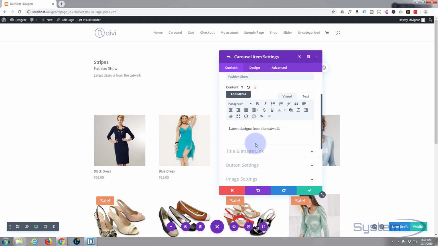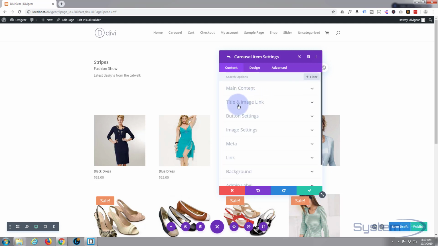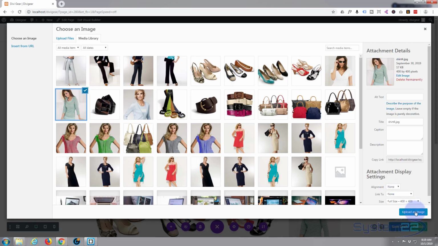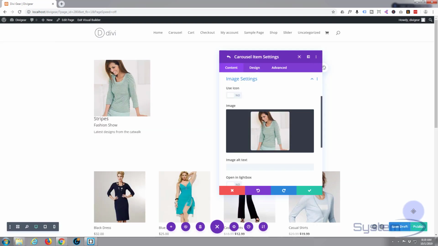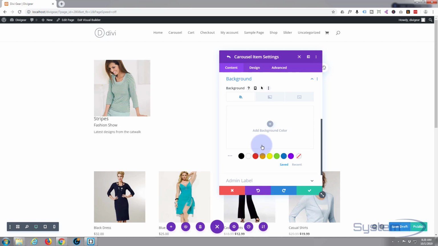We want to add an image to it. Don't want to link them to anything in this particular one, so let's go down to image settings. Add the image that we want, and I'm going to use that striped shirt. There we go. Now I'm going to put a background color in behind this, and I'm going to organize our little text we got underneath. So let's go down a little bit more to background.